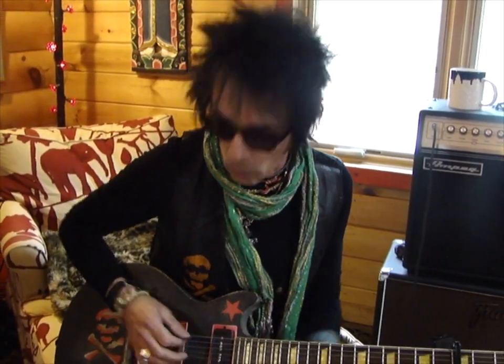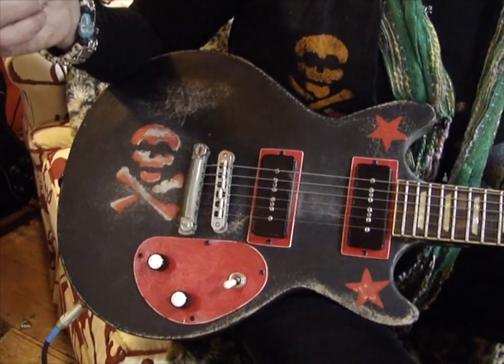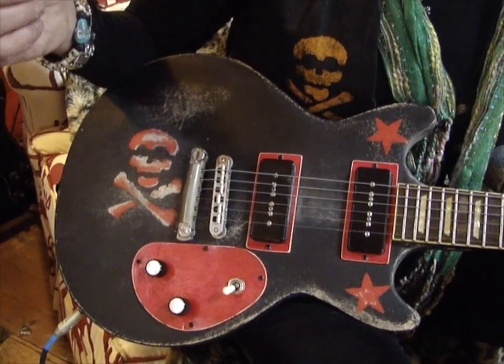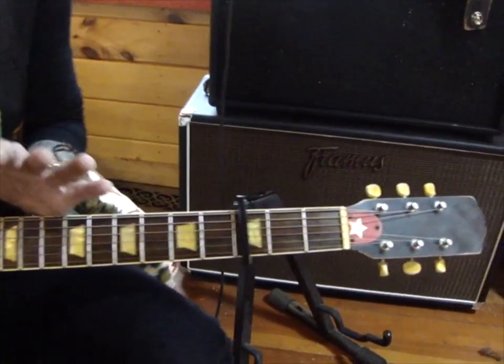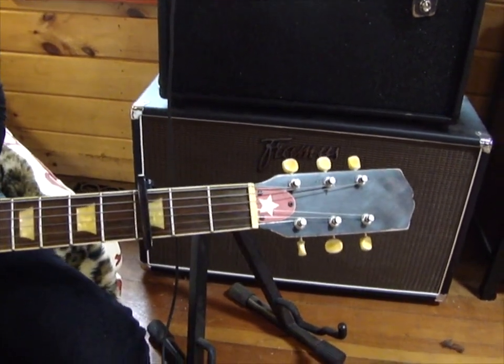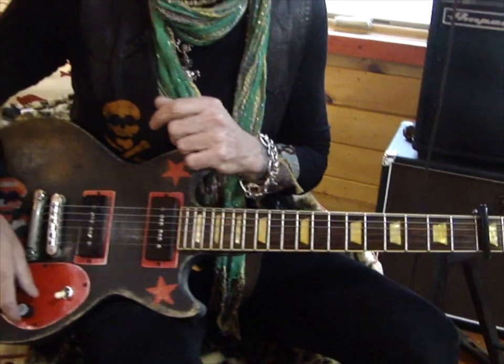At the time, I had started a line of guitar straps for the Guitar Fetish called Slick Straps, and I was doing artwork very similar to this. I said, when you cut the body out, send it over to me and I'll paint it while you're building the neck. And he actually built this entire thing by hand, the neck, the body, everything, and I did the paint job. I've used this extensively. It hasn't hit its stride on an iconic record yet, but it'll get used. One of my faves.